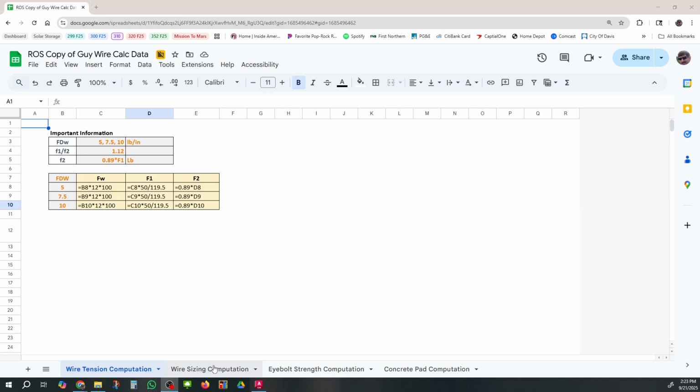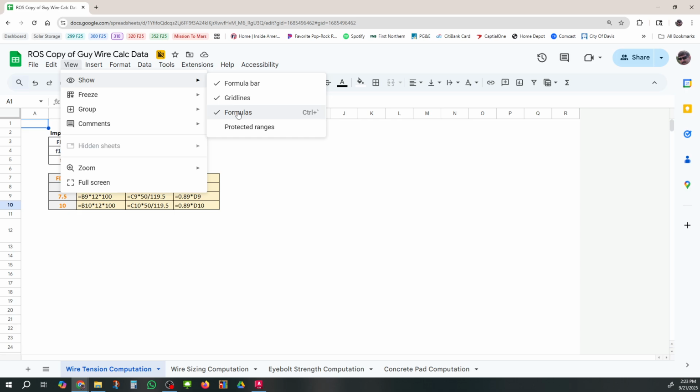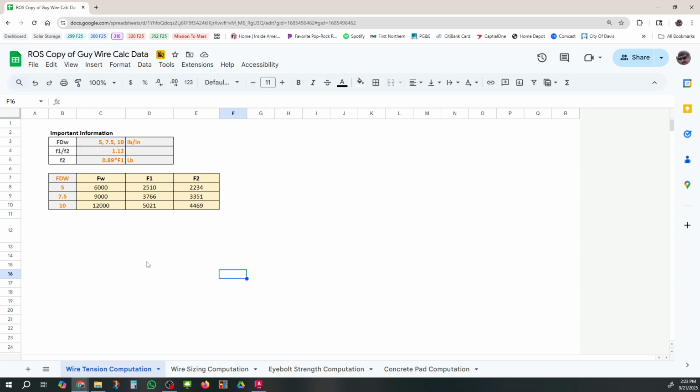Okay, so now let's go ahead and do some of these computations that we need to do. We've already done our forces, so let me change that view back. And I see that we're going to work with a value of 10, and my largest is that box right there. So I'm going to pick that box when I'm over here.